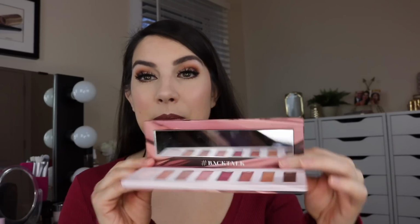Next, I want to chat about the Urban Decay Backtalk palette. So you've probably seen a lot of images of this floating around on social media. Urban Decay is kind of working with a similar concept here to what they did with their Shapeshifter palette, which had powders on one side and creams on the other for contour and correcting and whatnot. I thought that was a brilliant packaging design, and I think this is another brilliant packaging design because look how compact it is ultimately. No wasted space here, and the mirror does come out.